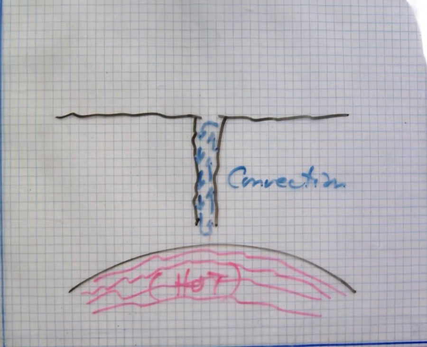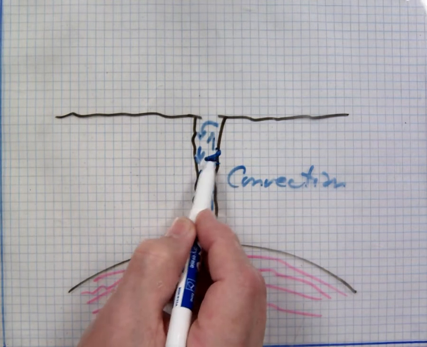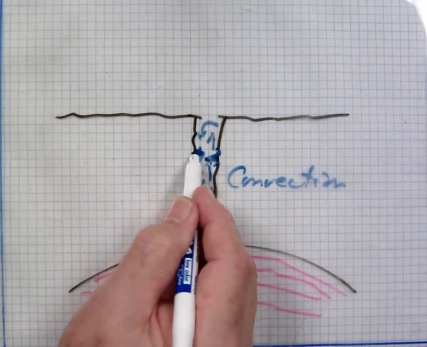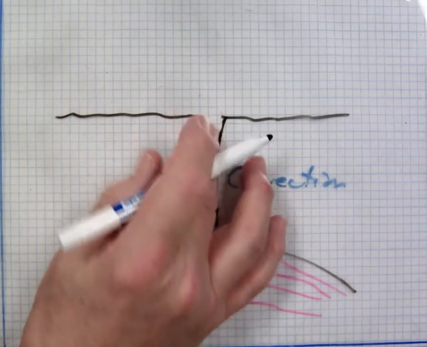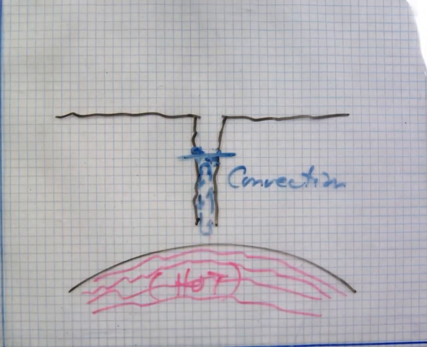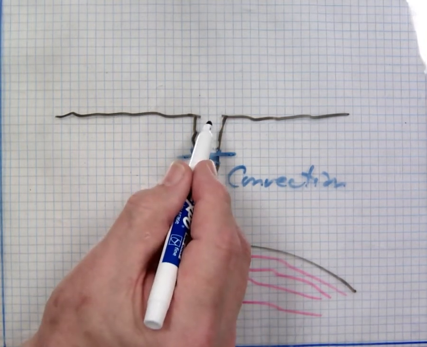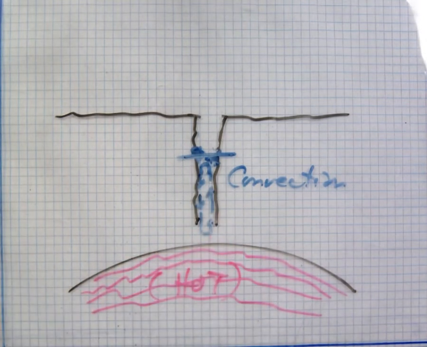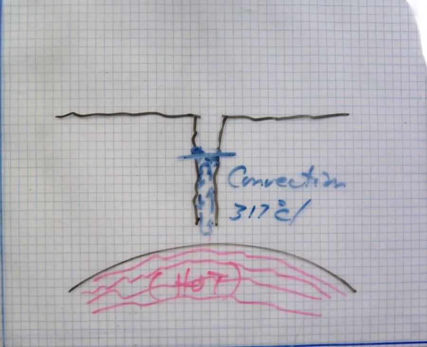Over many years, a barrier builds up because of precipitating salts inside this fissure. It's going down to the magma, and the water in there stops its convection at a lower point right here, and so it starts convecting. Well, it keeps heating, and it can't cool by going all the way to the surface, and so as it's heated, this convection is periodic, if you will. And so what was it, 317 degrees Celsius and a whole lot of atmospheres.